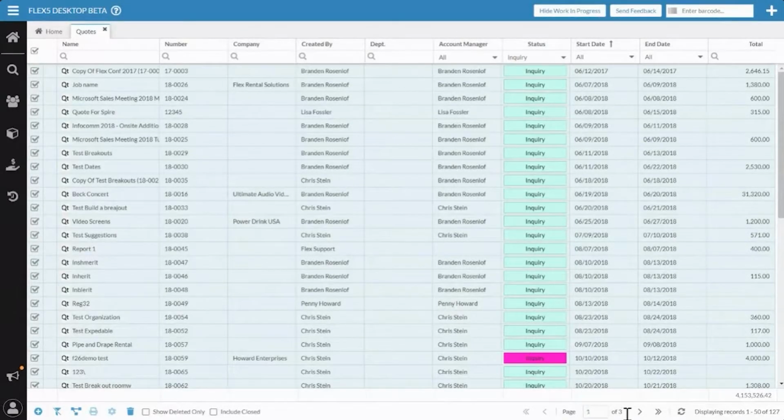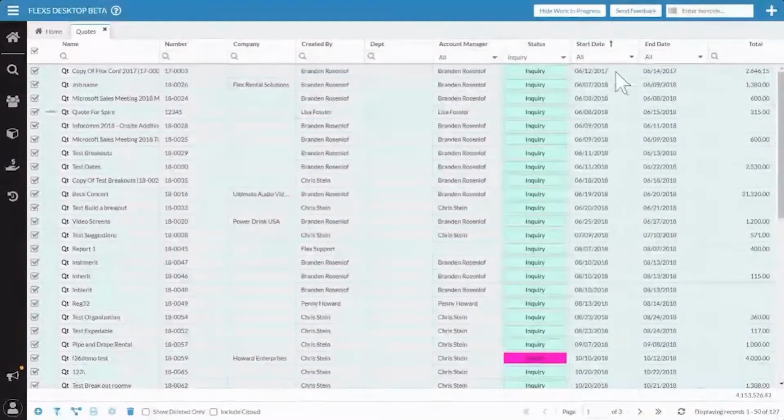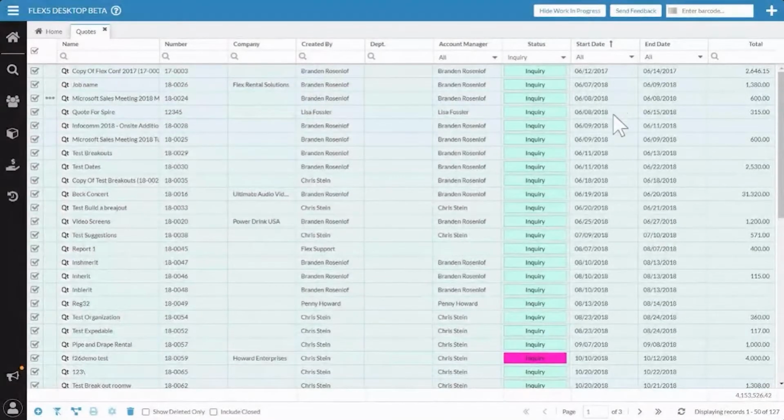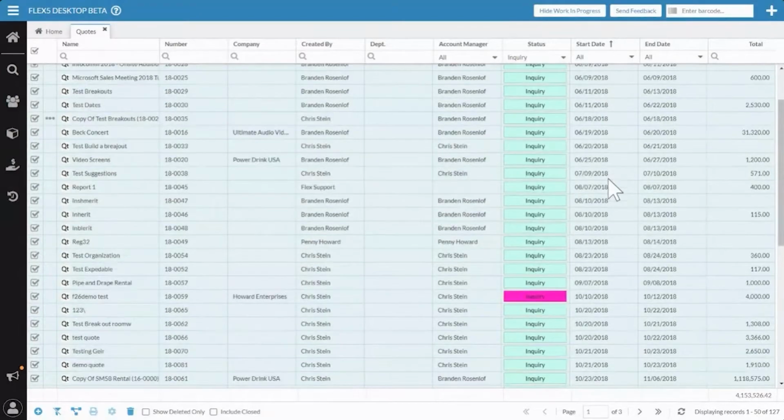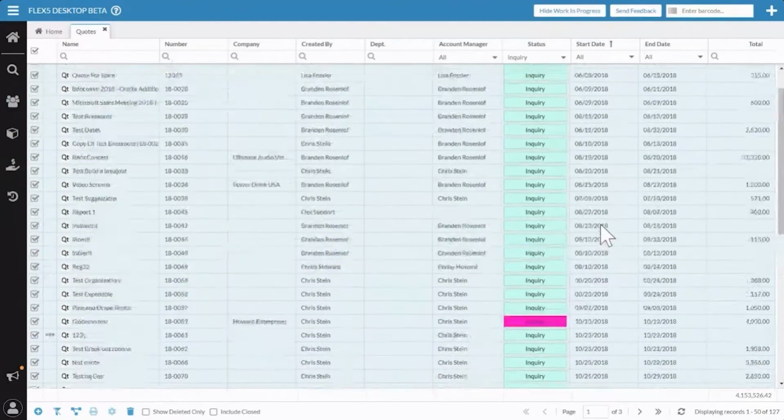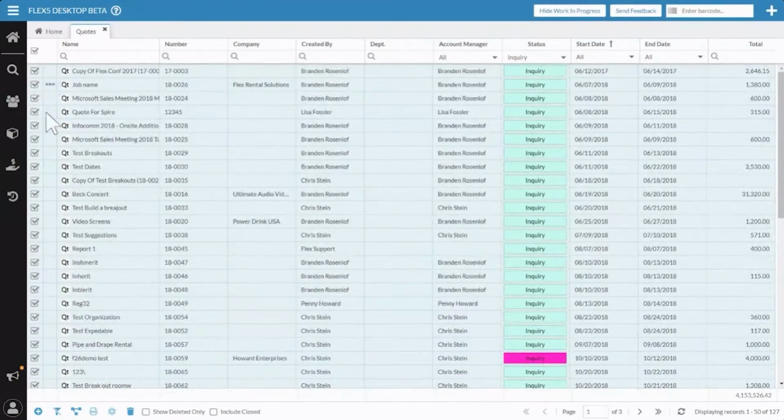Now it is important right now, I'm in a page thing, I have 50 records, okay? Of my 127 that are inquiry in here. I didn't filter any of the date, I just filtered the order, I just sorted it, so we know these are old, but I would maybe have some of these I didn't want to do. So for the moment, I can just leave this to say, sure, let's just take care of that, okay?